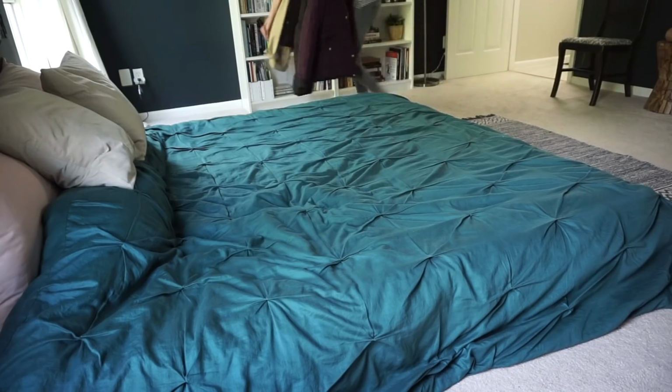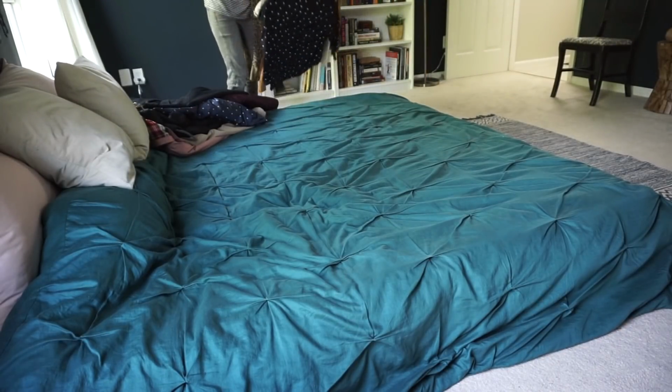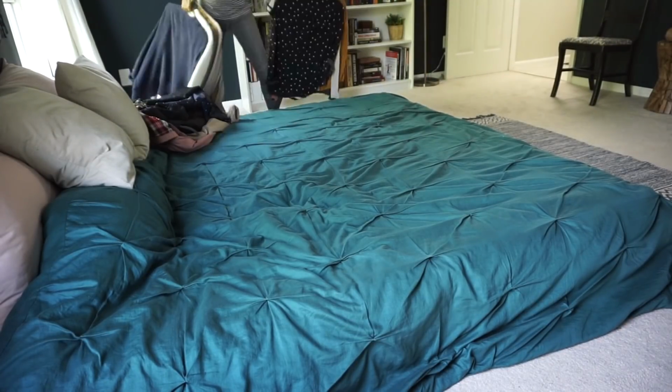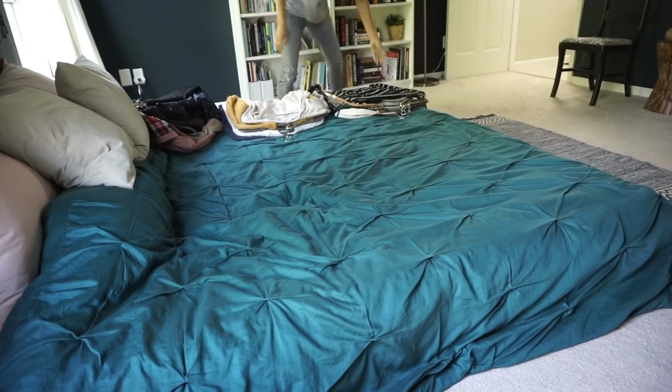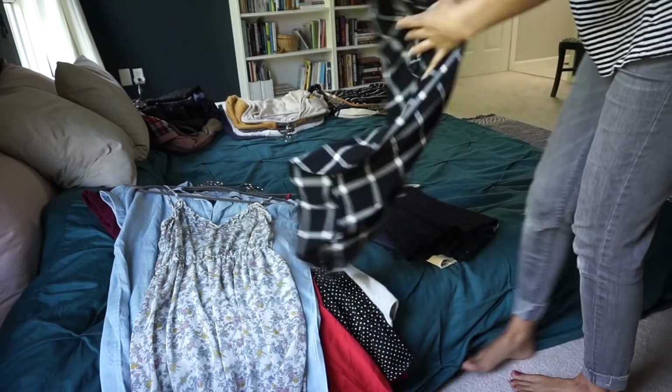Here's the first step: take everything out of your closet, all of the clothes. Whatever you're doing today, even if you divided it out to just tops or just bottoms, take every single shirt and top, even a dress that's kind of like a top, take it out, put it on your bed.